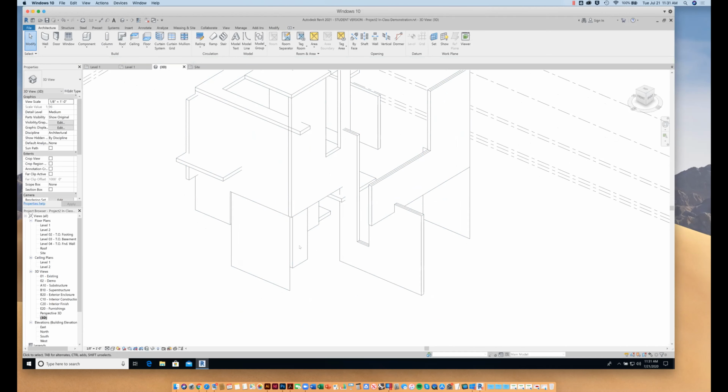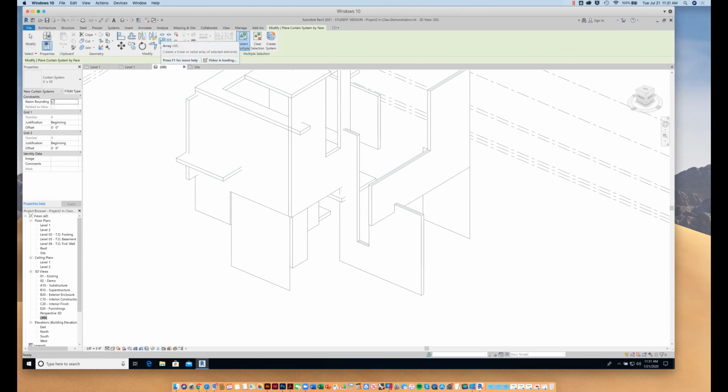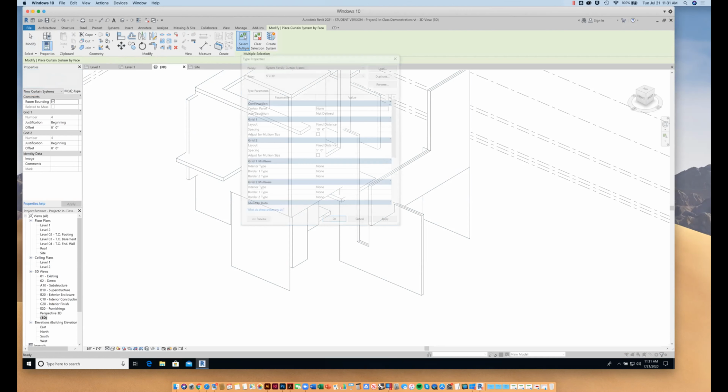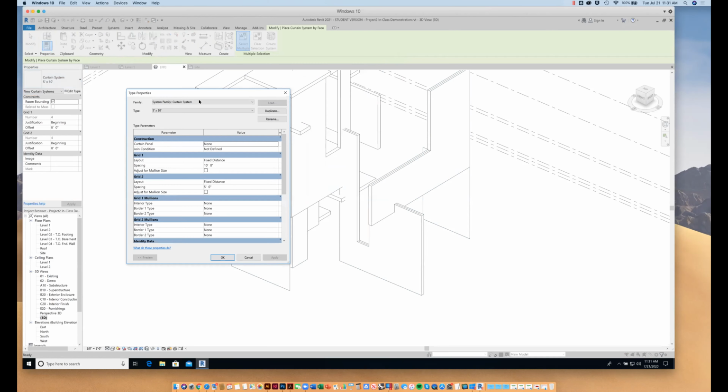So let's make a curtain wall system first. I'm gonna go ahead and do curtain wall system. Okay. And the first thing that pops up, as you can see, I have properties. And so I have, by default, a 5-foot by 10-foot curtain wall system. Okay. I'm gonna go to edit type down here and bring up a box so I can change this. I don't want 5 foot by 10 feet. Let's say I want to duplicate this system. I'm gonna call this 4 feet by 4 feet. And start to adjust its parameters.